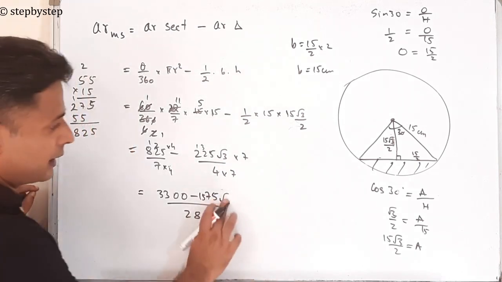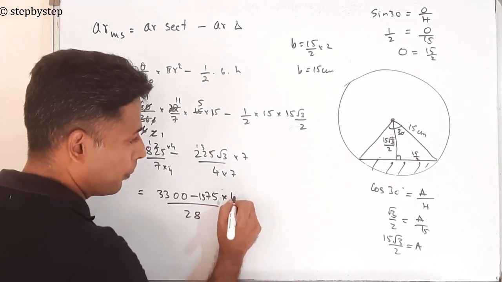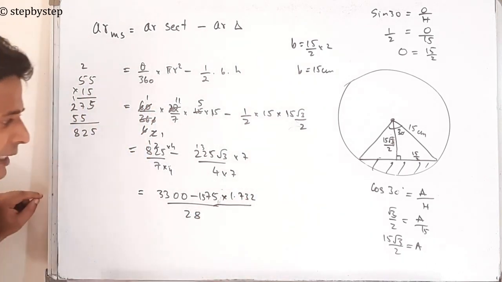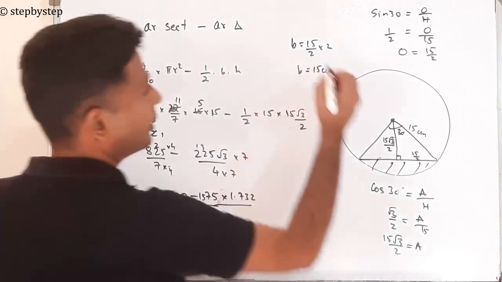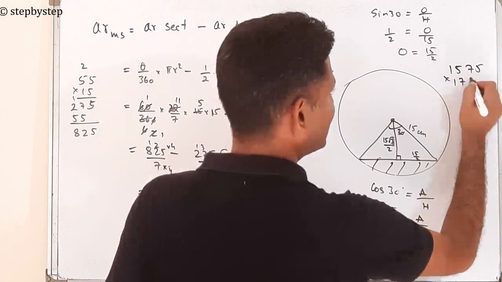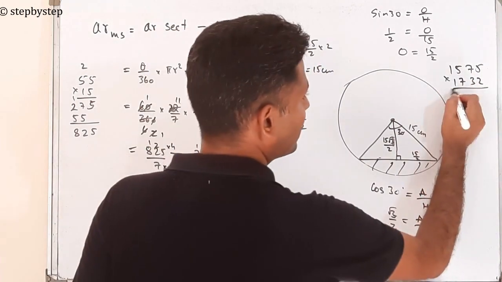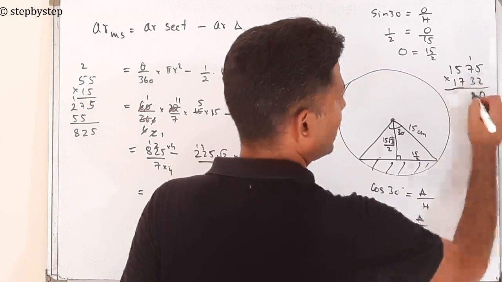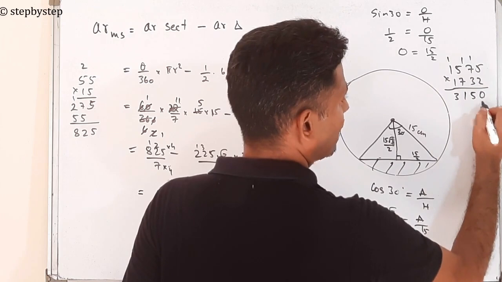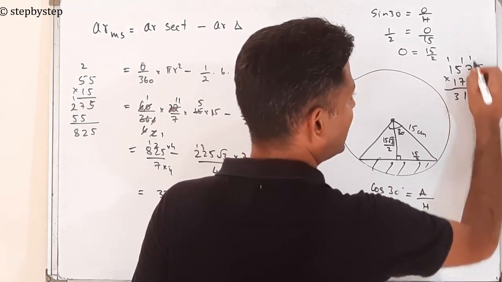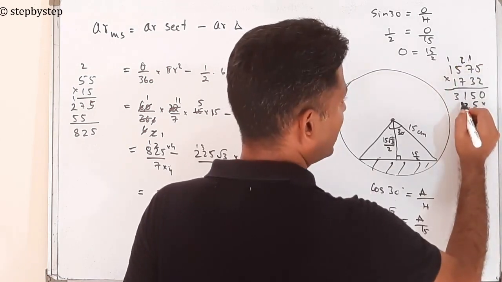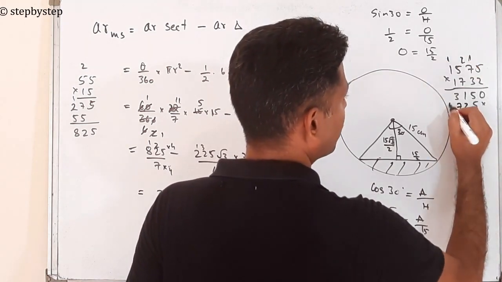Now guys, root 3, I hope you know the value of root 3. It is 1.732, or you can just write 1.73 as well. So 1575, I'll do the multiplication, 1575 into 1.732. What do we get? 2 5s are 10, 14 15, 10 11, 2 3. Then 3 5s are 15, 3 7s are 21, 22, 3 5s are 15, 17, 3, 4.